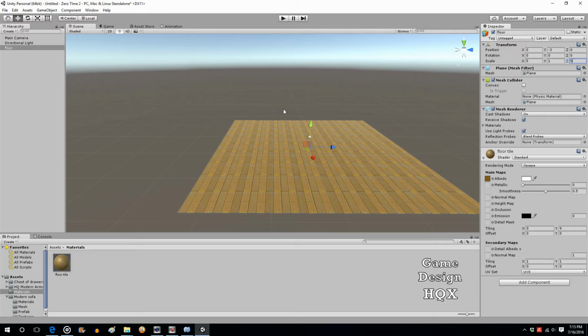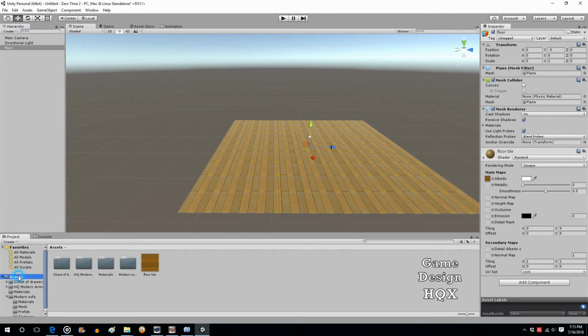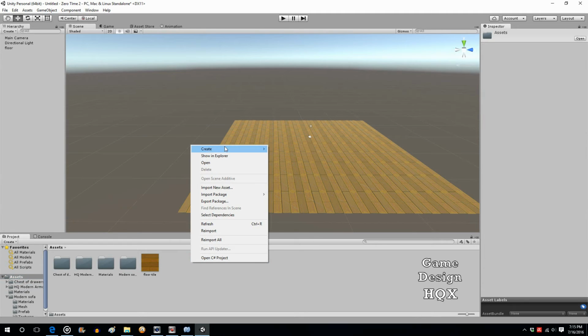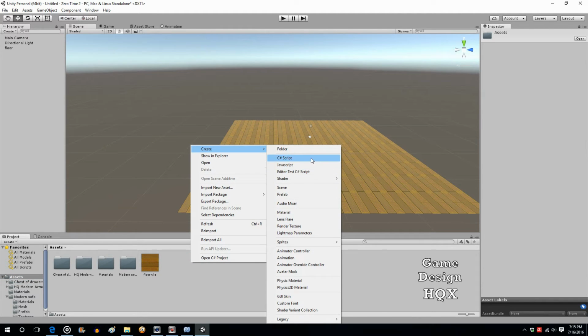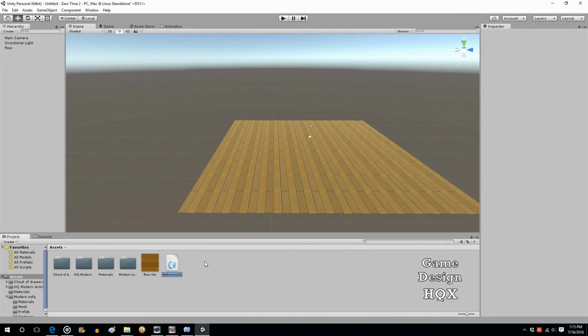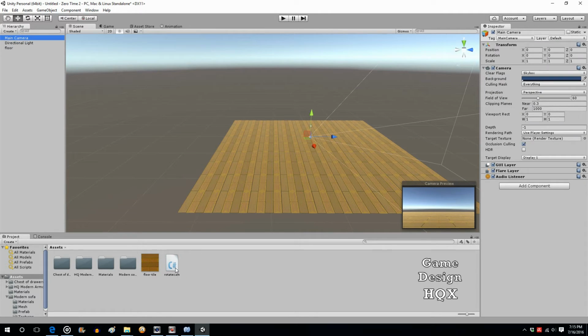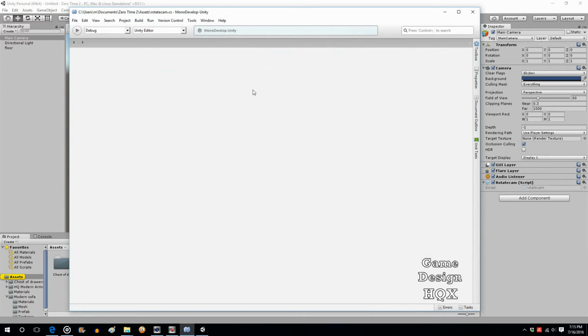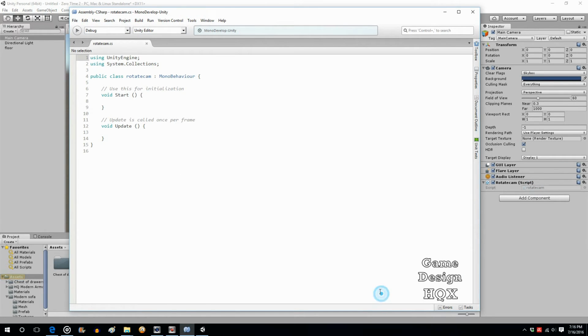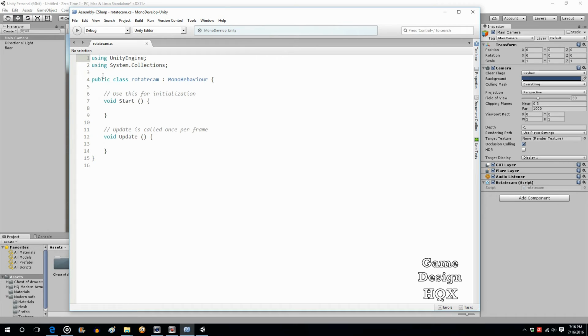Now that we have the floor in place, we can actually already start the rotation. So let's right click, choose create, and we'll choose C# script. We'll call this rotate cam. So you're going to click on the main camera, you're going to put rotate cam on it, then I'm going to double click to open it, and now let's start typing.